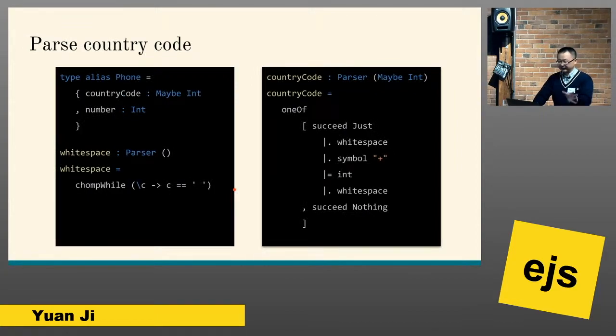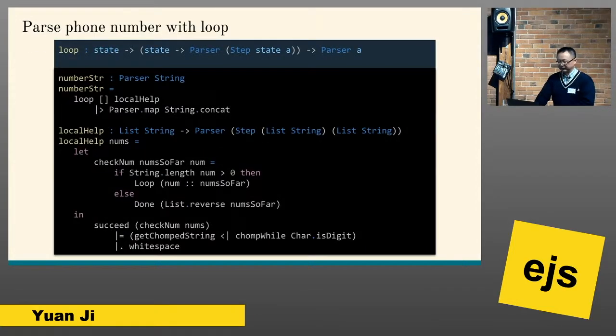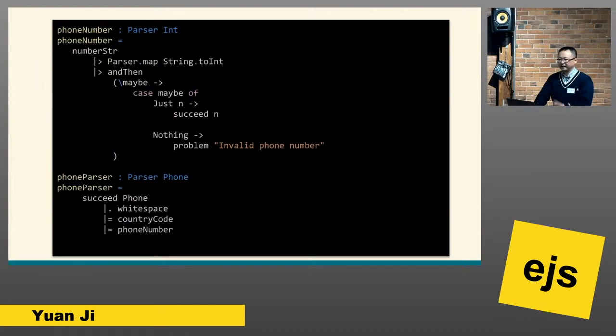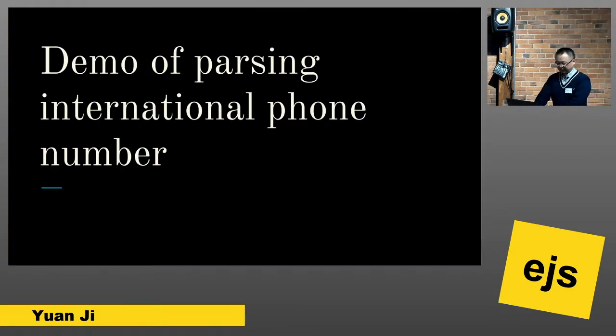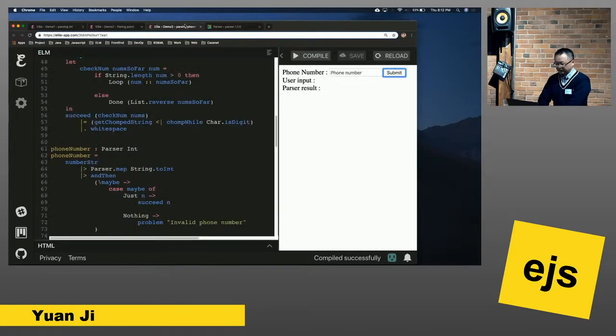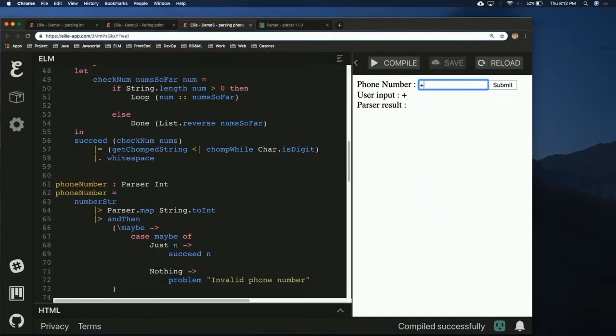So the next several pages are all about parsing. I don't have time to finish, so I have a demo. The demo is for an international phone number. I always have a $ sign with a country code of 1 for America, North America, Canada or US. Then I have the phone number.